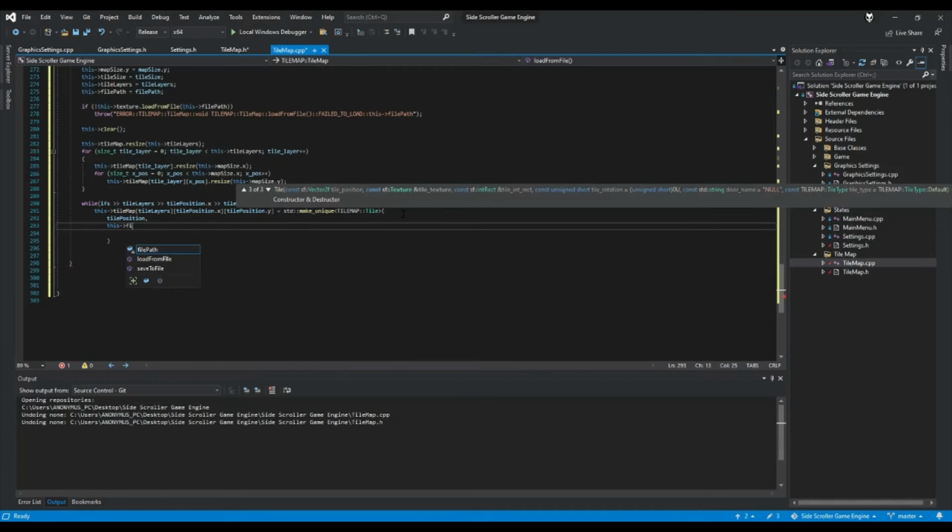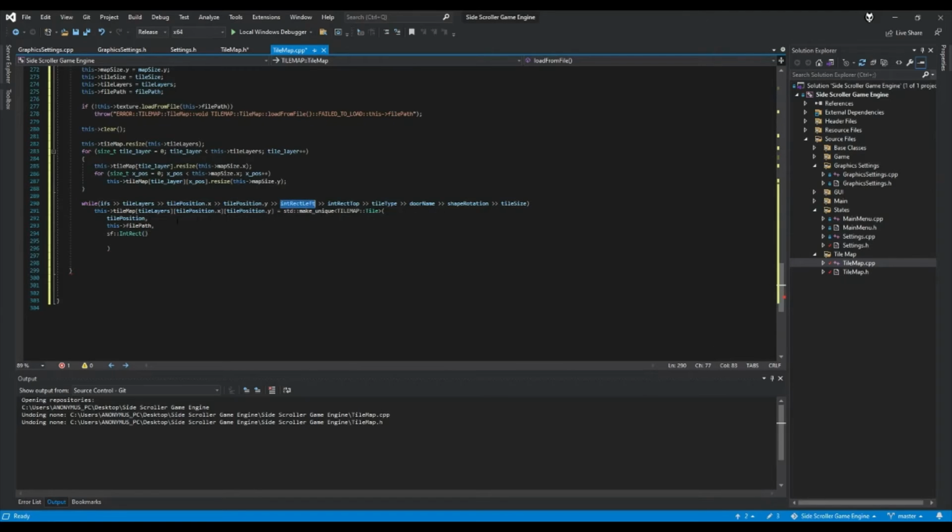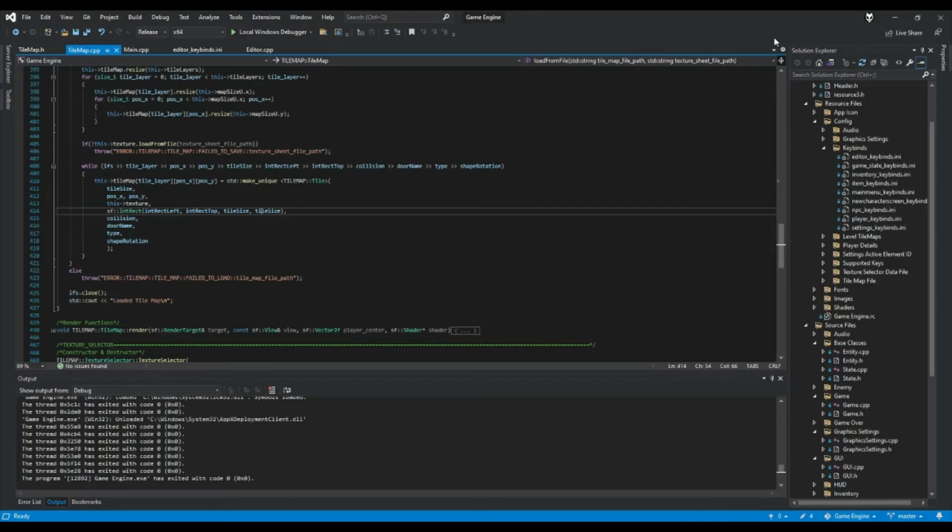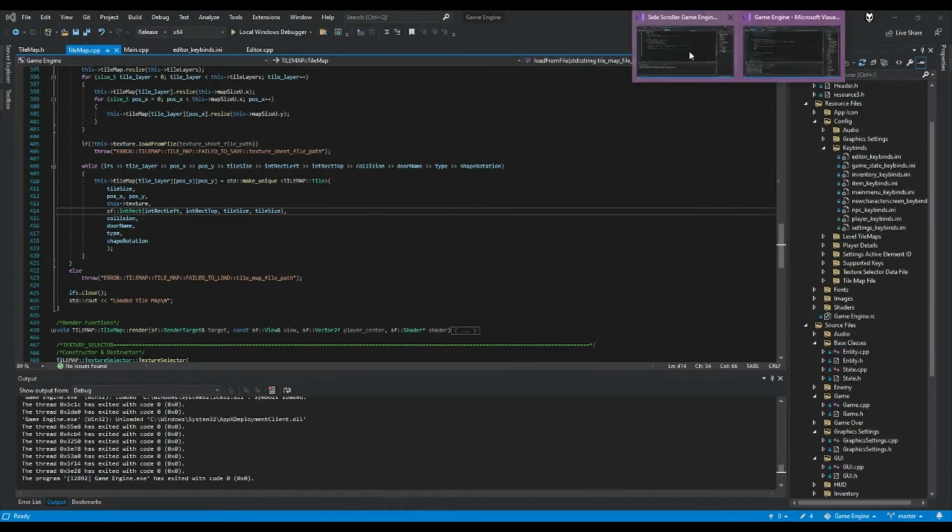This file path, SF int rec, int rec left, int rec top, and then we'll have to use this tile size for the width and height, just like that. Beautiful. All right, then we got the door name.